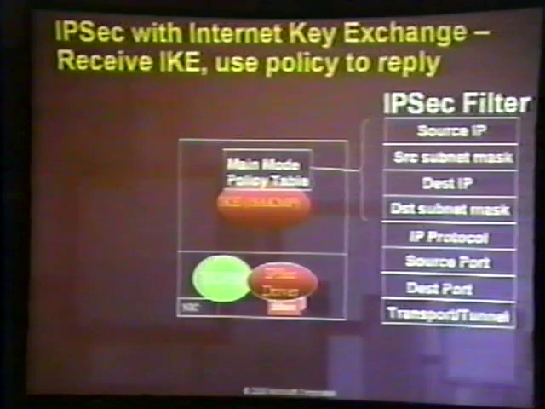And that's why the filters matter, right? So I can be blocking traffic to you and blocking traffic to you. I can be from any to me, right, doing something else. And as long as there's a from any to me, I'll reply to anyone. What I'll do is only what quick mode is going to tell me in a second. So we take the address information and put it in a main mode policy table for responding.